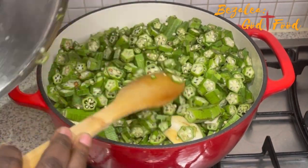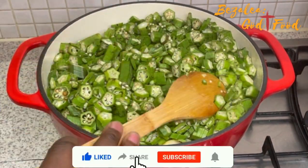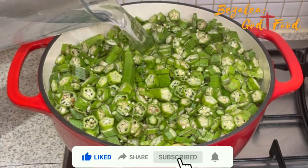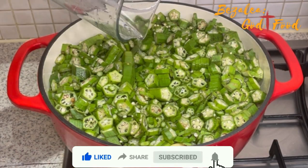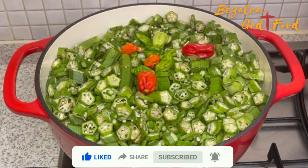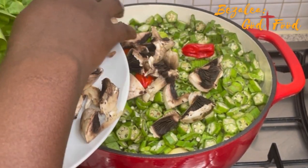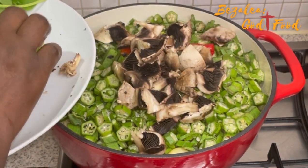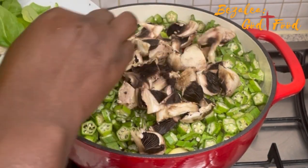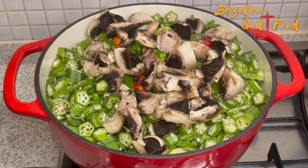Give it a good stir, and then you let the heat do its thing. Okay, so I'm adding some chilies, just for a little goodness. And I'm adding my mushrooms now. Just everything goes in now. I wanted to add the spinach, but I changed my mind, so I didn't add it at all.